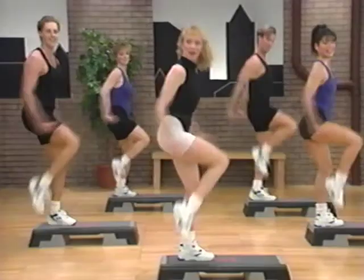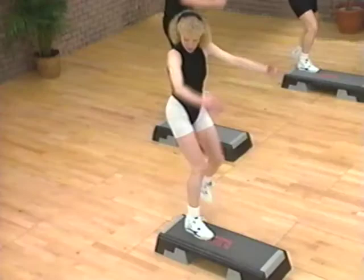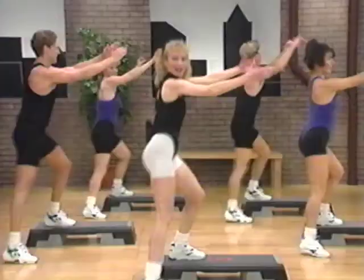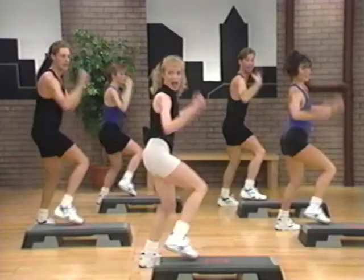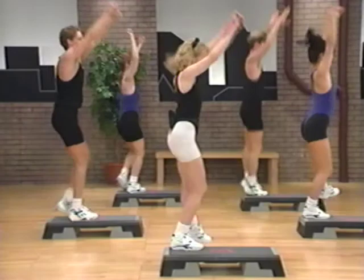Two more times, it changes sides. Good. How you guys doing? Let's put it together over the top. Here we go. It's up and down and up. T-step. Yeah. Now over the top. Look at it. Changes sides. How about that? And take it up, T.